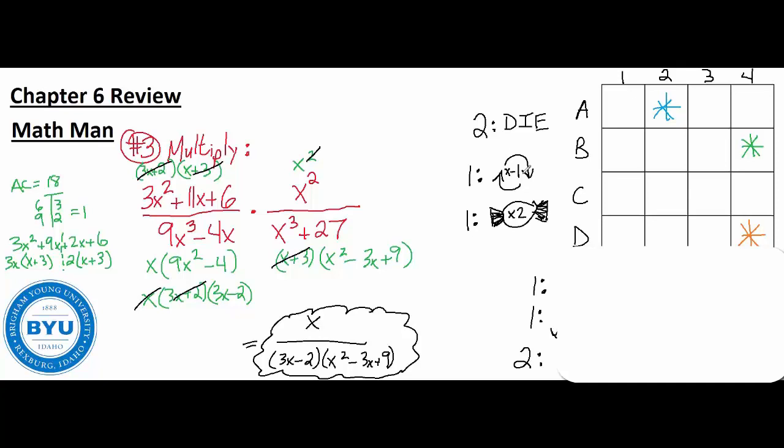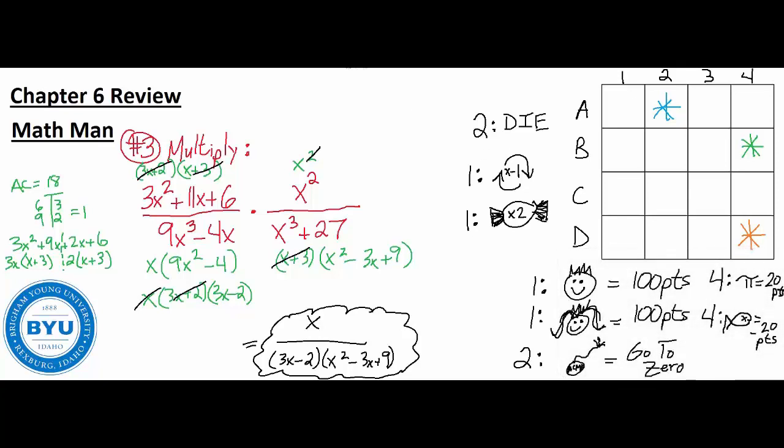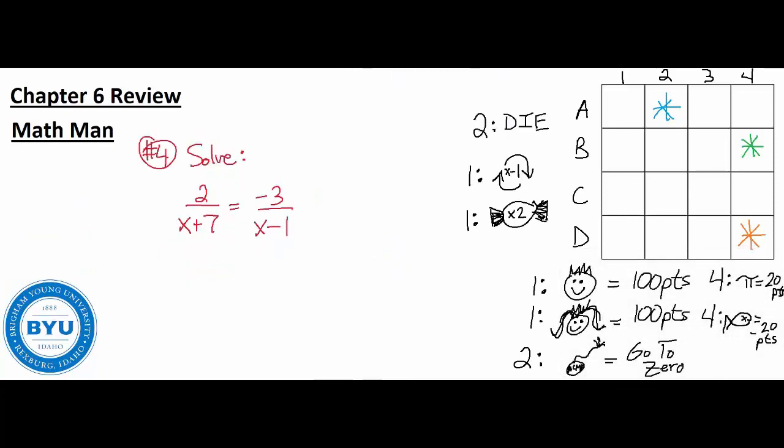If you had a die in A2, you were going to add 50 points to your score. I rolled a 5. You are going to get 50 points. That's it. Okay. It's time for question number 4.